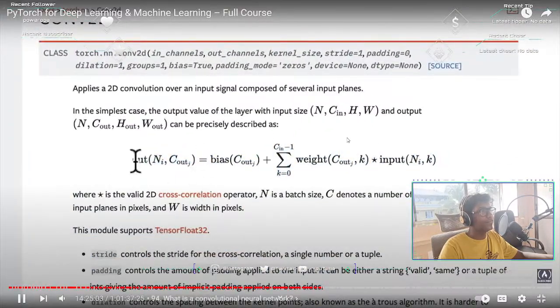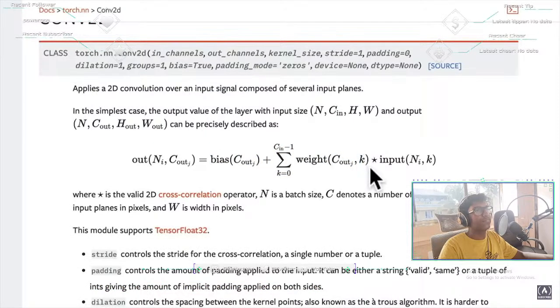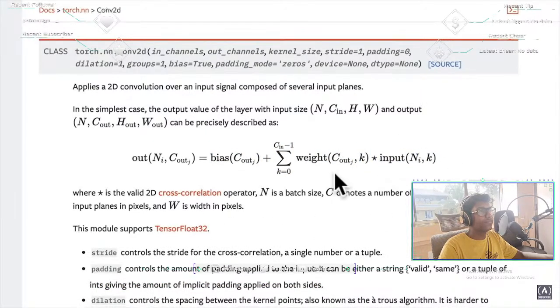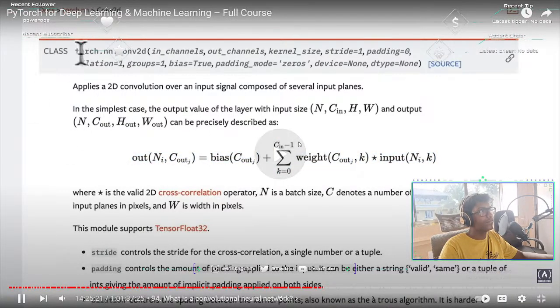So the output of our network equals a bias plus the sum of the weight tensor over the convolutional channel out, times input. Now, if you want to dig deeper into what is actually going on here, you're more than welcome to do that. But we're going to be writing code that leverages the torch nn.Conv2d, and we're going to fix up all of these hyperparameters here so that it works with our data. Again, we will go further into the math after we finish this tutorial.